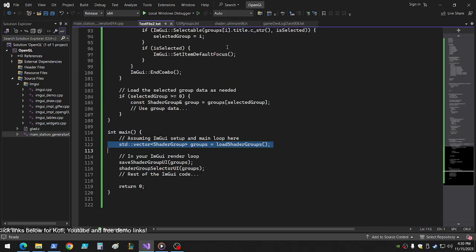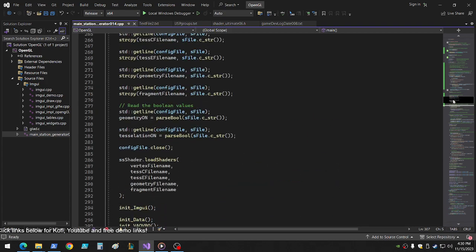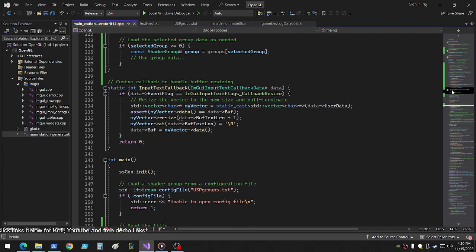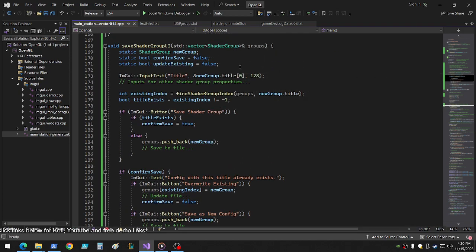And then it's saying to, in your IMGUI render loop, save shader group UI. So let me look at that a little bit more closely. Save shader group UI, which is right here.